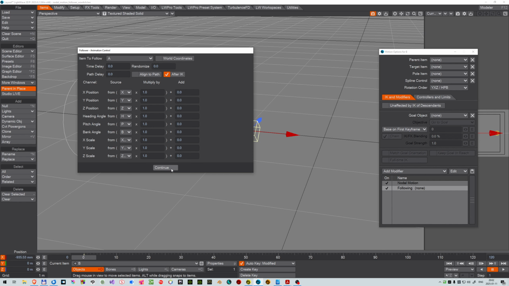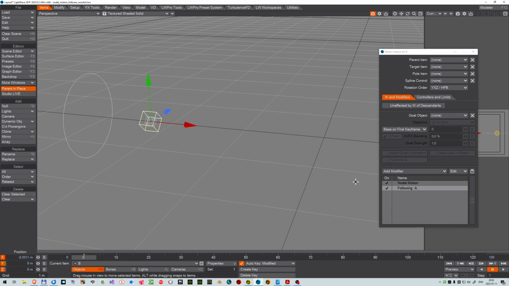So it's easier to rotate a null object that then rotates the bone. But I can't do that here because there's no way to turn this off on the timeline. I can only turn it off with the checkbox here, and that won't do anything good when I try to animate this. So I created a nodal setup to handle that.